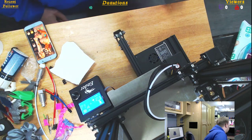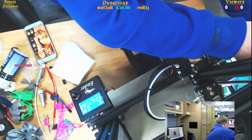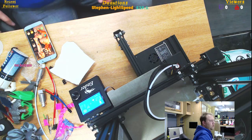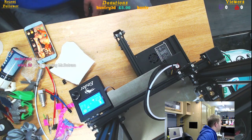Oh, I need to sort the filament out. Will that go on my drill? Yes. Custom filament holder. I'll probably fall off the end, mind you. Should start in a second. There we go.